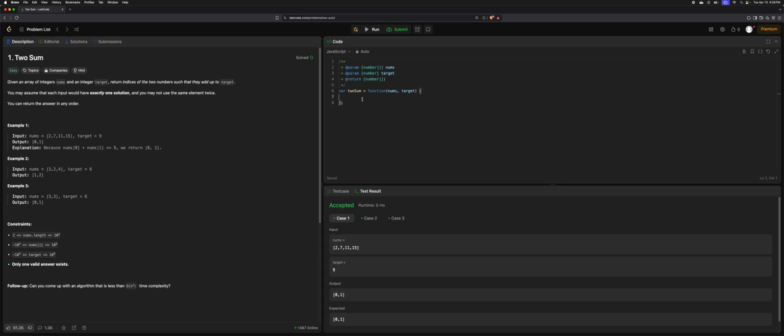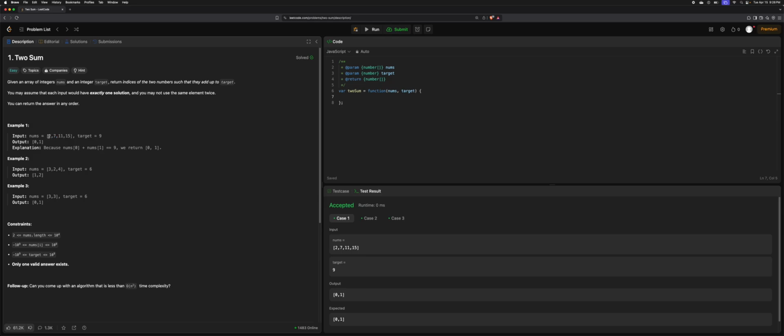So I'm going to use a brute force approach, which will end up being O of n squared, because I'll be using a nested loop. It seemed the easiest at the time when I first did this problem. So essentially I'll use one loop that goes over each element of the array, while another loop inside of the first loop is going over each element of the array as well. So first I'll go with 2, and then the inner loop will go for 7, 11, 15, and then the second one will go 7, 11, and 15, so on and so forth.